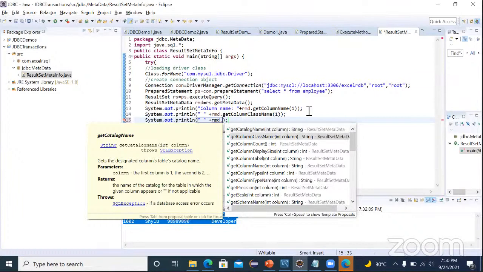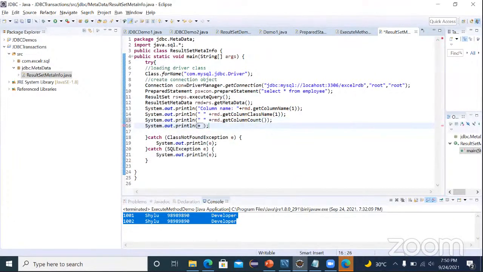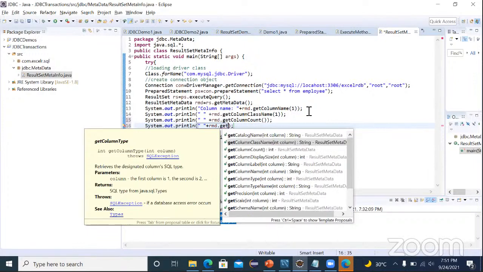So I'm taking the count. In the same way, I'm trying to get the type as well, plus rmd dot getColumnType. See, we can use any method.